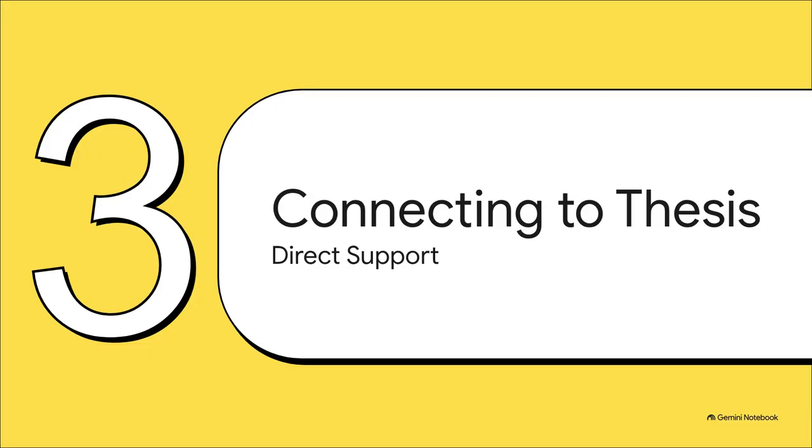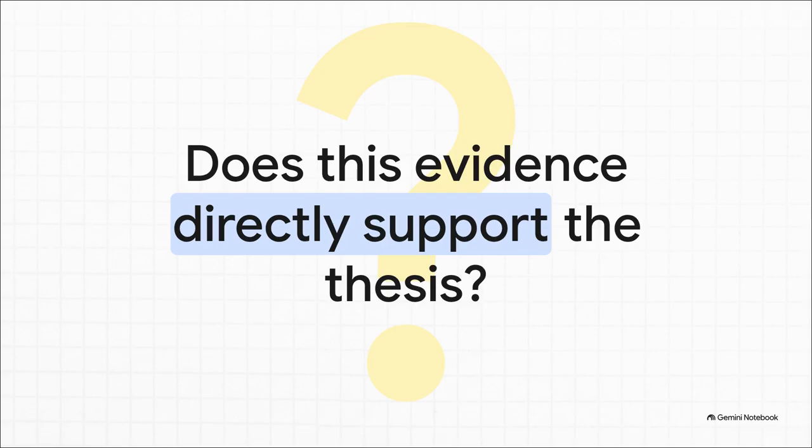All right, section 3, connecting to the thesis. Whenever you're reading an informational text, or honestly, whenever you're writing your own argumentative essay, I want you to constantly ask yourself this one absolutely vital question. Does this piece of evidence directly support the thesis? Ask it every single time. Is this detail actually moving the main idea forward and proving the point? Or is it just kind of interesting filler information that distracts the reader?